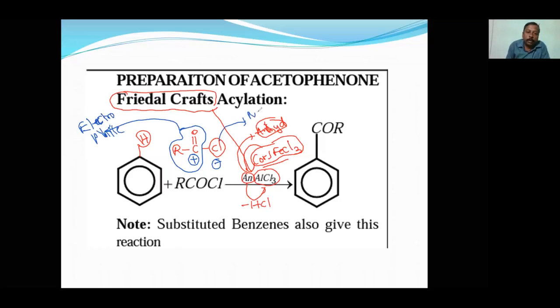Already I think you are aware. If you are not aware, aromatic compounds undergo electrophilic substitution. So this is the nucleophile. The electrophile will attach itself here. COR is actually written like this, but the double bond will be like this. Okay, actual structure. Understood? Substituted benzene also. Actually this is only benzene. If something is substituted also, absolutely no problem. Friedel-Crafts acylation, acetophenone. I think it is now clear.